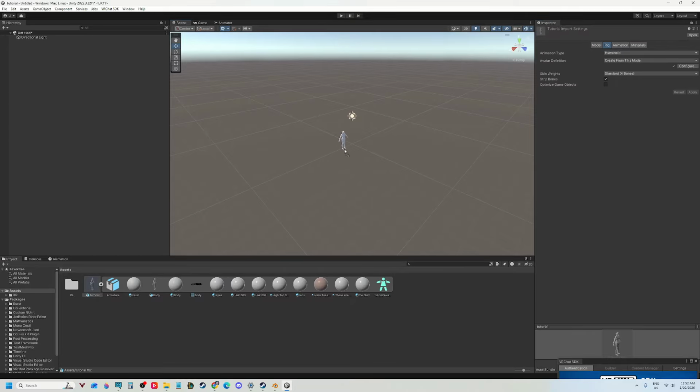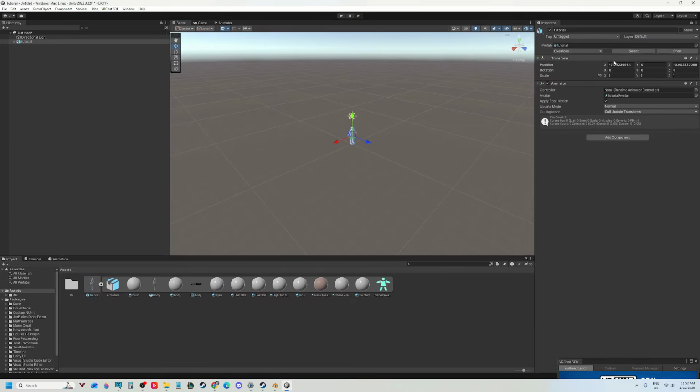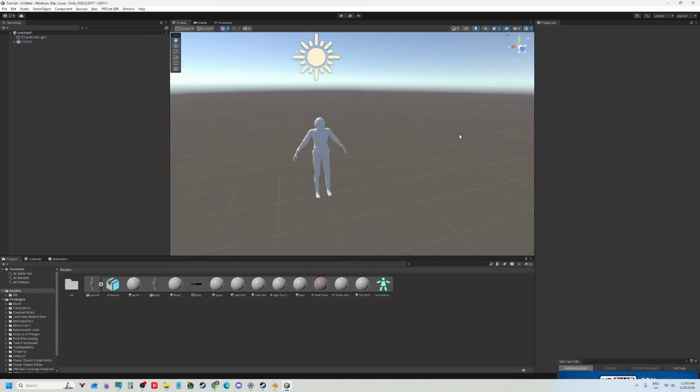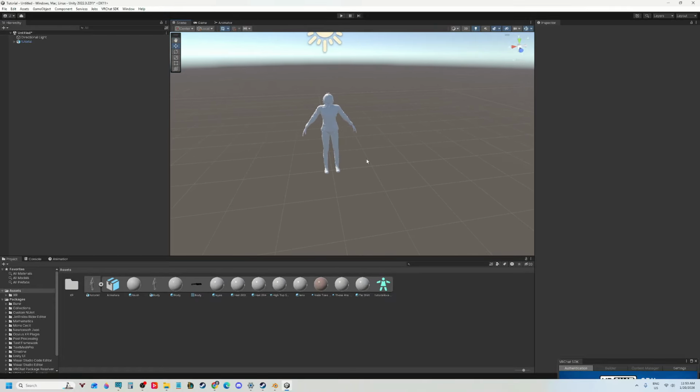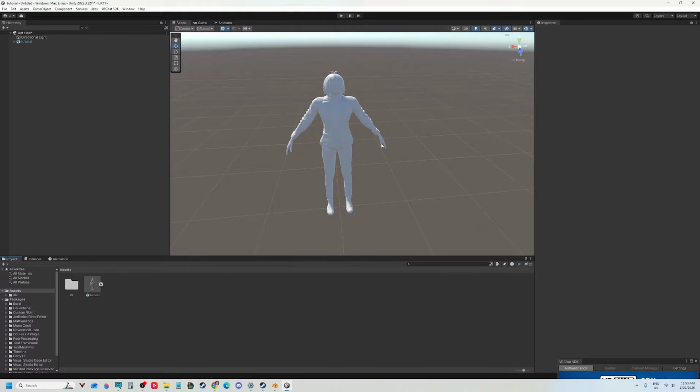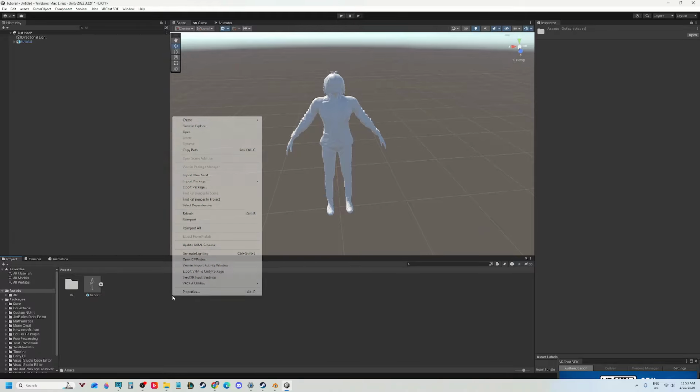Then we are going to drag our character onto the scene here. And for ease of access, I'm going to make his position 0, 0, so that he's in the center of the project. And we're going to now zoom in on him. Now in Unity, to pan the camera is simply middle mouse button, and right click is to rotate the camera. We're going to center my camera on my guy here. And now you can see that he is currently white with no textures. We're going to fix that.